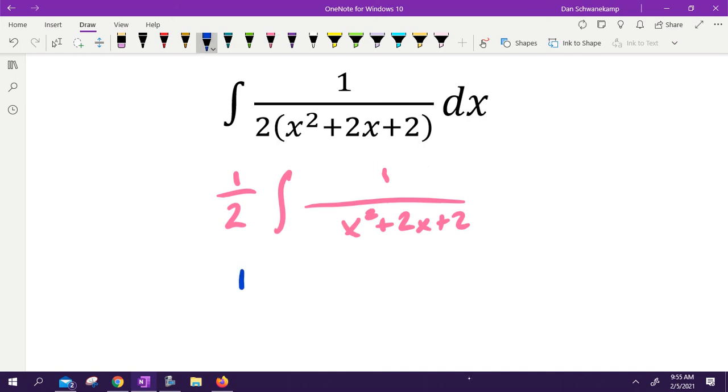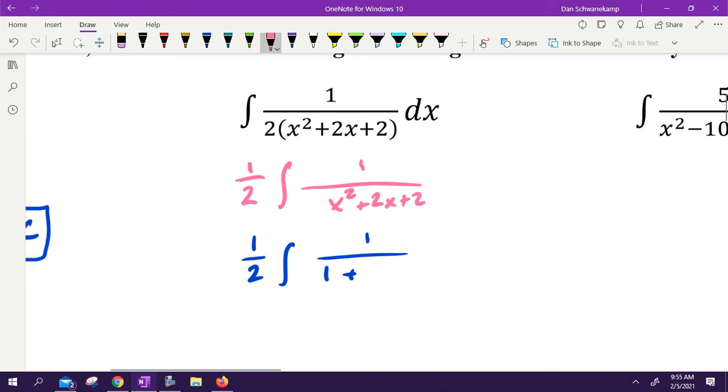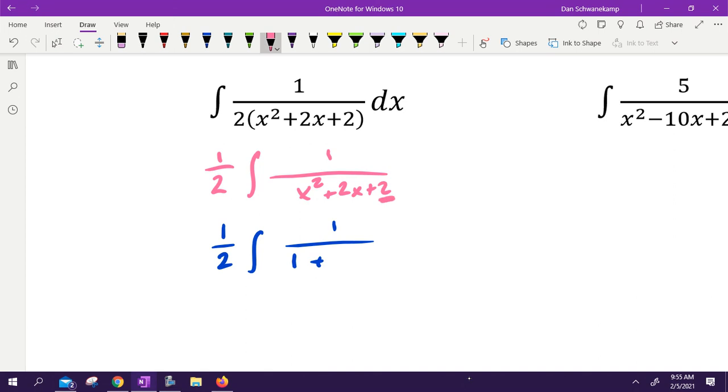Well, that doesn't help us here, because if it's arctangent, normally it's in this fashion right here. 1 plus something squared. Everybody agree with me on that? So I'm going to try and set this thing up so it looks like 1 plus something squared. So what I'm going to do is take a 1 out of this guy. I'm just going to take one of those ones there, and that would leave me with x squared plus 2x plus 1. All right, so this is the same thing as that. I just took a 1 out of that 2 and wrote it out in front.